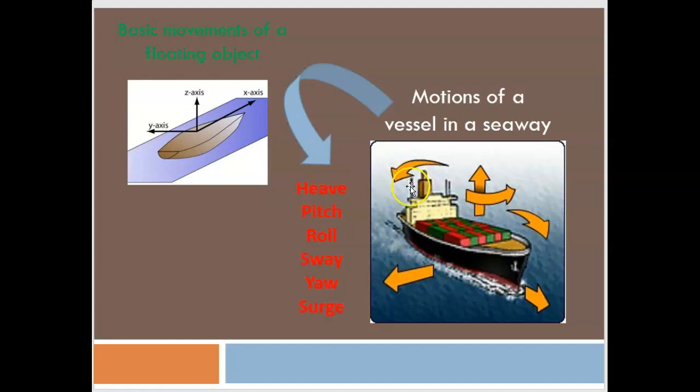Which one is roll, which one is pitch? Let's see, there's heave, here is pitch, here is roll, here is sway. Oh, that's yaw, I'm sorry. And here we have surge, which is this one right here. So you should be able to connect those and know what those are. I'll be asking you that simple question: heave, pitch, roll, sway, yaw, surge on exam number 1.